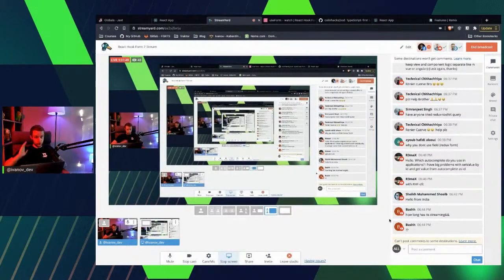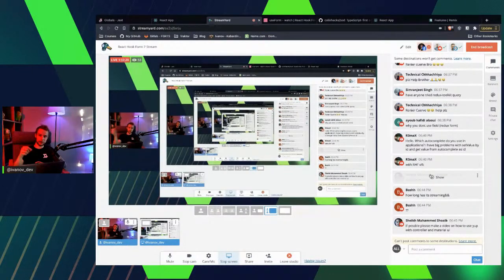Hello from India. Hello from Sweden, and well, from Russia, where I'm originally from. Has anyone tried Redux Toolkit Query? No, I haven't tried. Maybe someone else did. Why don't you use Redux Form? Oh, I don't like Redux Form. And actually, even Redux, as far as I remember, I've heard a podcast where the current maintainer of Redux said that using Redux to manage the form state is not a good idea.